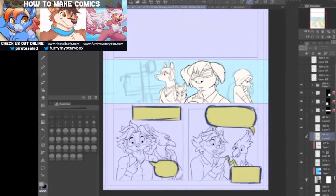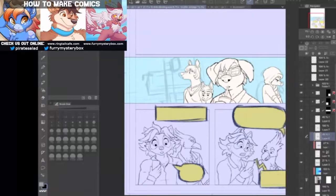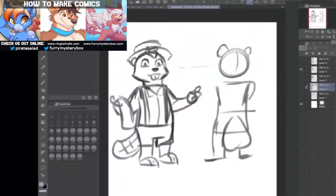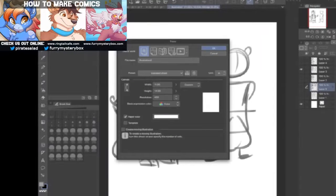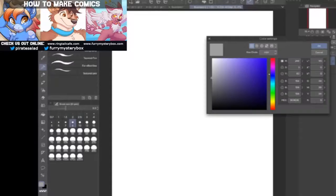Oh, I love those. Okay. This is a thing that I would really love to do more of. And I know a trick in this particular program to do that. And I assume you're talking about the toner dots, right? Like you'd see in manga. Okay, this is another reason I recommend this program, and I'm going to show it to you right now. So here I'm just going to go ahead and make a quick illustration so I can demonstrate my point.